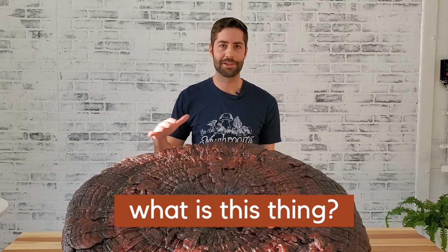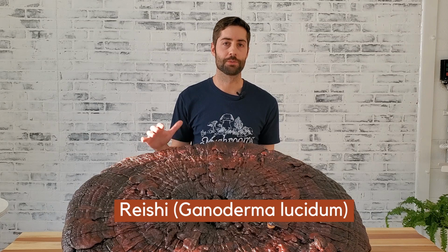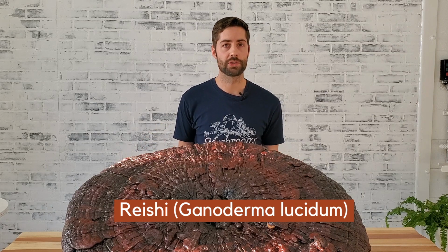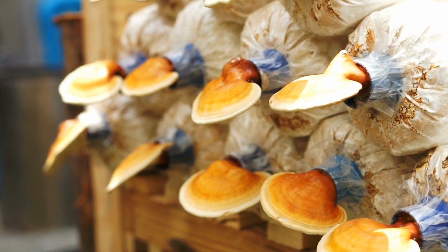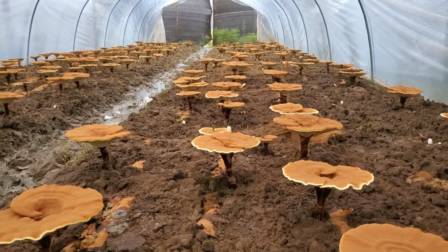So first of all, what is this thing? Well, as I mentioned before, this is the fruiting body of a reishi mushroom, also known as Ganoderma lucidum. Reishi is one of the most popular and one of the most well-known medicinal mushrooms in the whole world.